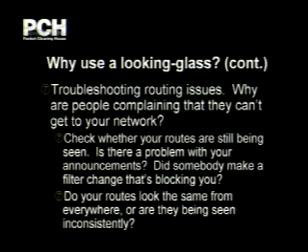And in the same vein, it's also useful for troubleshooting routing issues. So if people start complaining that they can't get to your network and you don't think you've made any changes, it's still often useful to go look and see whether the rest of your network is being seen, or whether your routes are being seen by the rest of the network, as something may have gone wrong with your announcements that you don't know about. Your upstream providers may have made a filtering change that you weren't aware of or didn't realize what its impact was going to be.